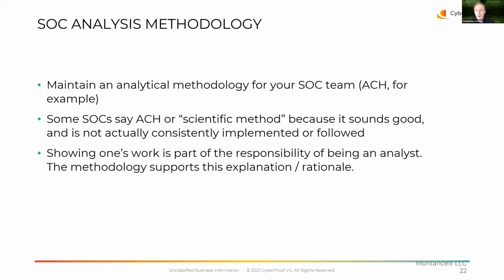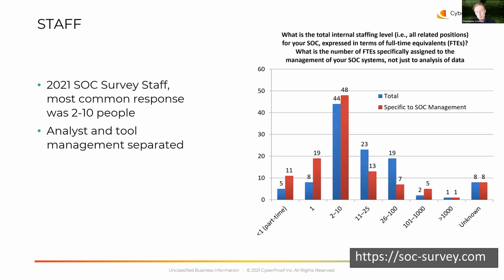And of course, keep a practice of analysis in place for your analysts, because the analysts need a way to be able to show their thinking work. Right. And I talk about this in the context of analysis of competing hypotheses, which is from the Central Intelligence Agency, which is a description of how they actually think about problems as a team and document their analysis. Okay. And I don't have time to go into the details of analysis of competing hypotheses here, but you can go see some of the other talks that I've given around that.